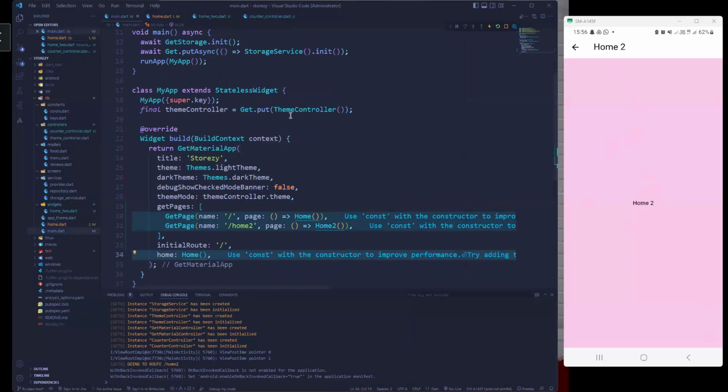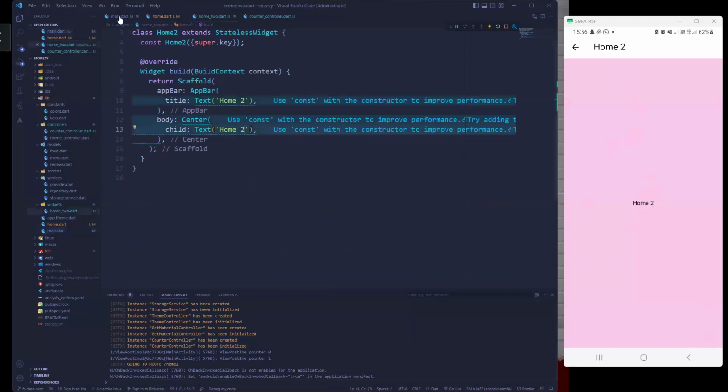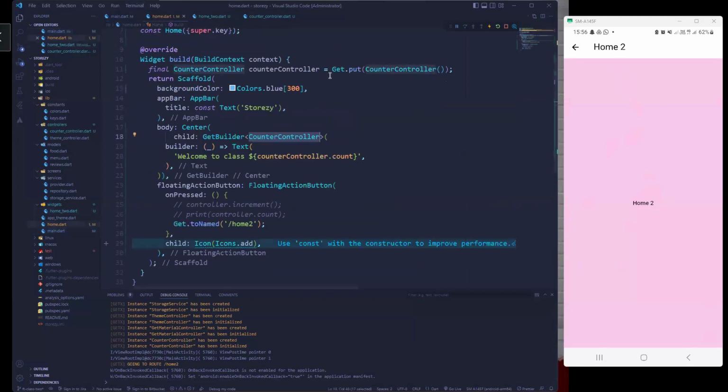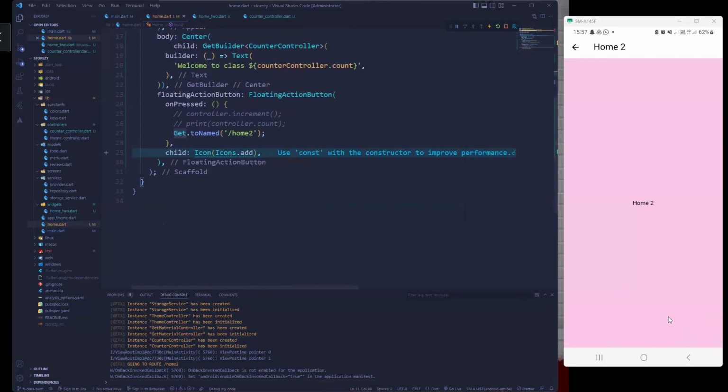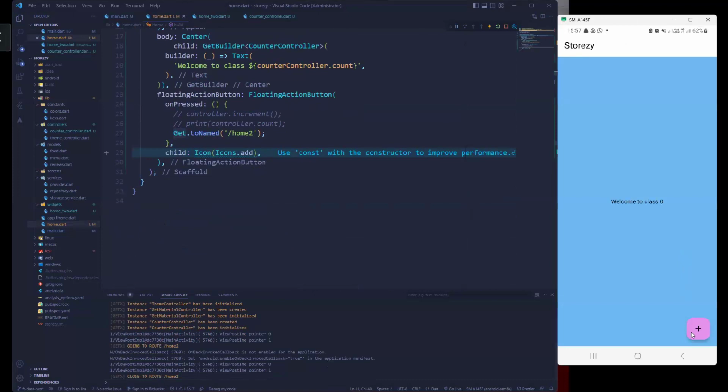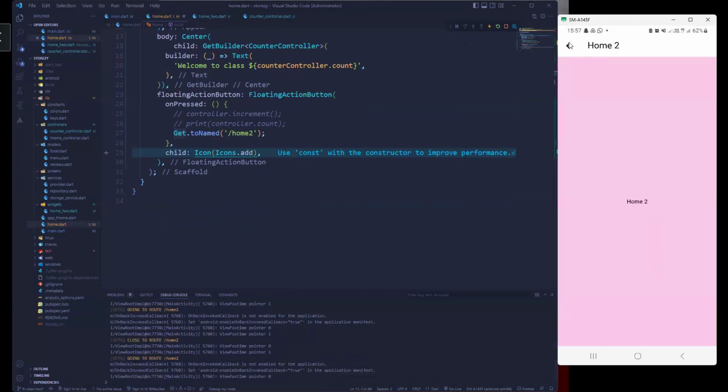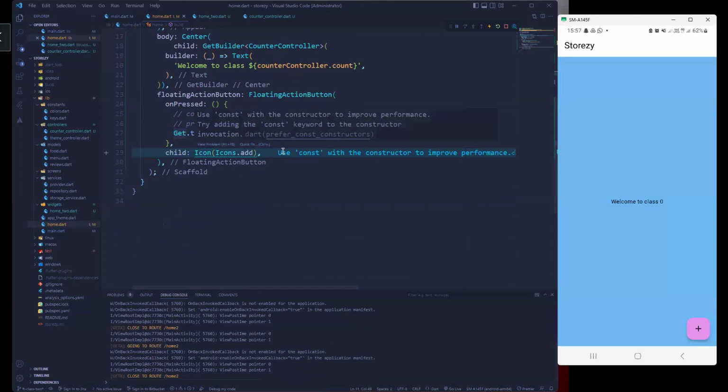Oh, sorry. I was muted actually. So I was saying, where is this guy? Yeah, so we had not put in the dependency. We have not actually created this, right? We hadn't called this get.put. So of course, if you haven't put in that dependency, that will throw. So that's the whole null error we're having. And as you can see, we were able to move from one screen to another using get.named.